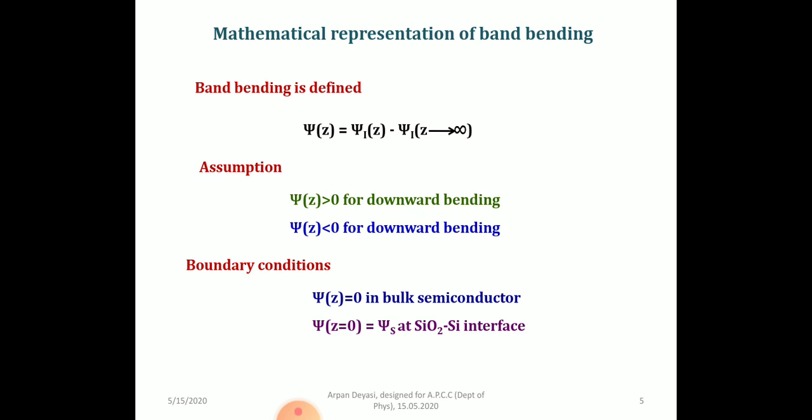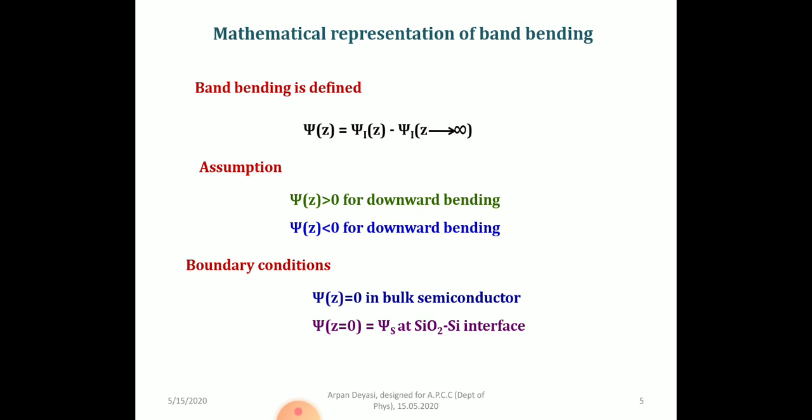For accumulation condition in an aluminum silicon dioxide silicon system, if you take accumulation condition, then the band bends upwards, that means the surface potential becomes negative. For depletion condition, weak inversion condition, and strong inversion condition, the band bends downwards, that means the surface potential becomes positive. So these are very key points for objective-type questions as well as for clearing competitive exams. So you have to remember these assumptions, and now you start classifying.